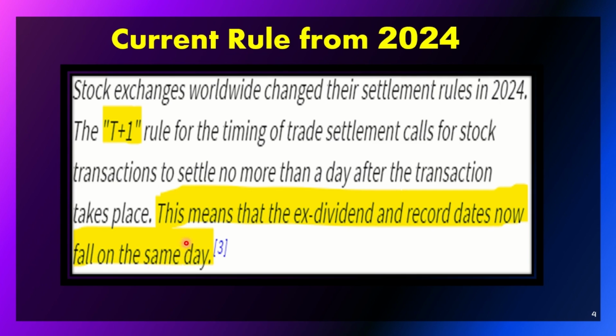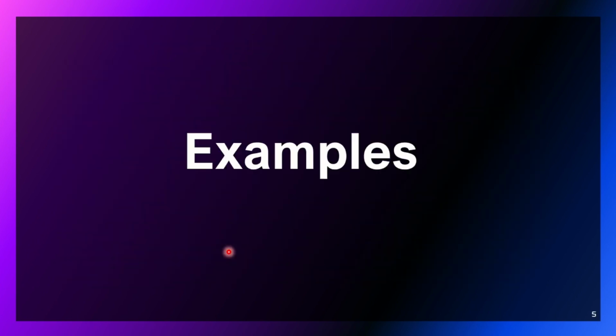For India they are following the T+1 cycle, so the record date and ex-dividend date will occur on the same day. But the UAE is following a T+2 settlement cycle, so that's the reason we have 2 days when comparing the entitlement date to the record date, on business days. If any holiday comes in between, it will go longer, maybe 3 or 4 days. It depends on public holidays as well as government holidays. So let's see real examples right now.